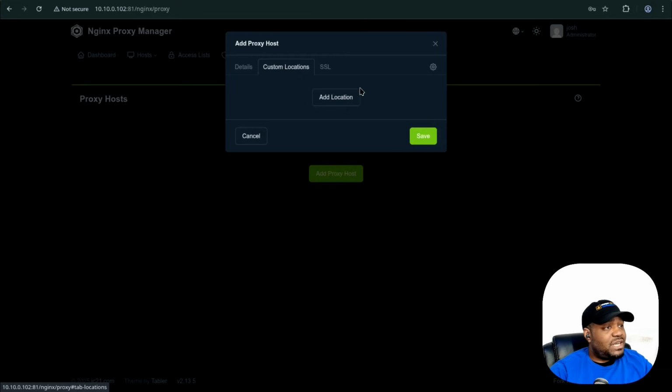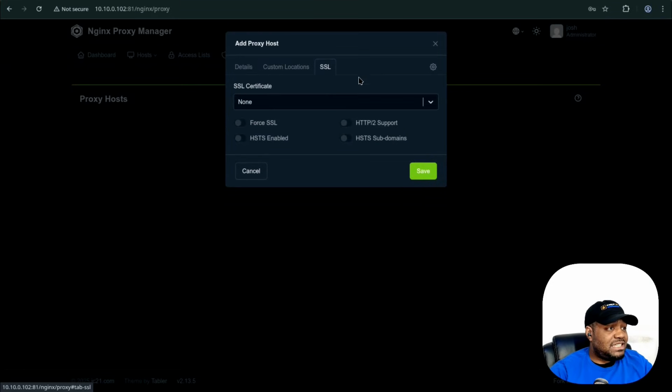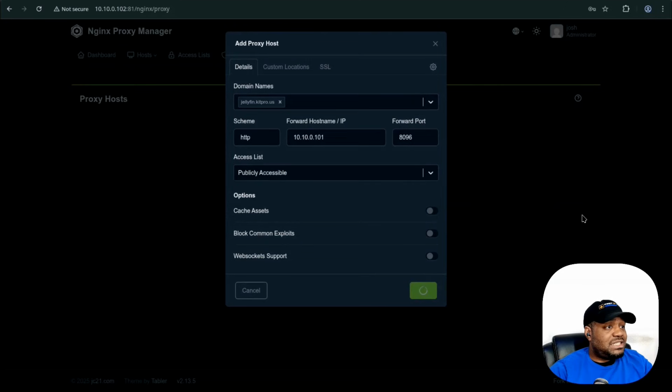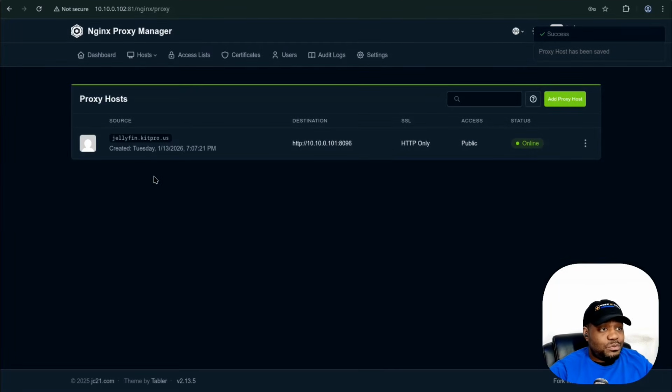Also custom location, you can add a different location, SSL. You can select that, request a new cert via Let's Encrypt. I'm going to leave that blank for right now, but I'm just going to add that host real fast. Boom. It's very simple. It basically creates that configuration file for you with all the information that you added there. And typically, if you look at a Proxmox or an Nginx server, this is a pretty decent sized configuration file. And I can show you guys on one of my main servers. I'll do something like that a little bit later.